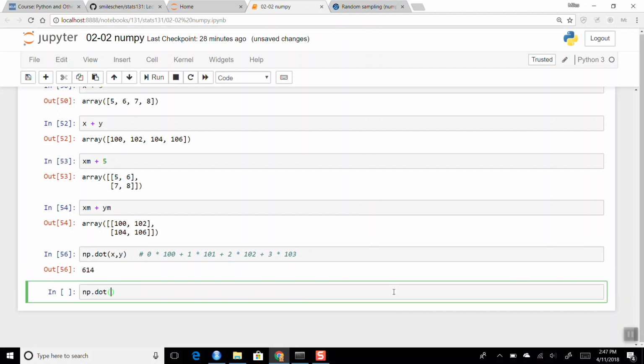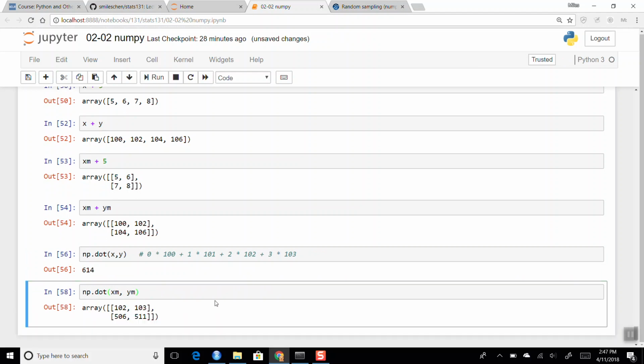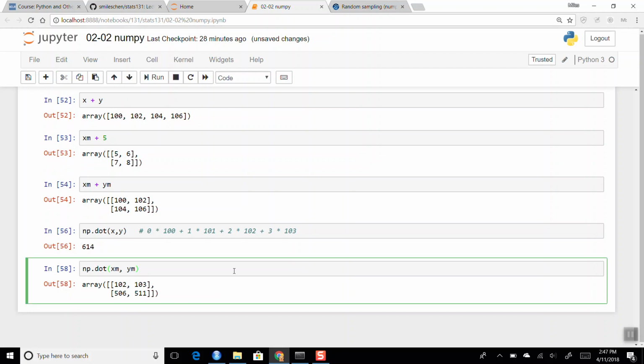np.dot for xm and ym. Okay, this is basically a matrix multiplication here.